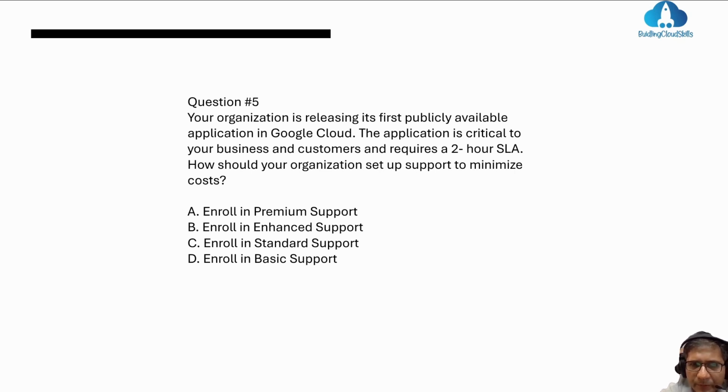You have 4 support plans: basic, which is free, and there is only billing support, so no critical or production support they're going to get over there. Standard has a 4 hour support turnaround time. Enhanced has 2 hours and premium has 15 minutes. So expenditure wise, we need enhanced because the SLA is of 2 hours. So it's a very straightforward and simple question.